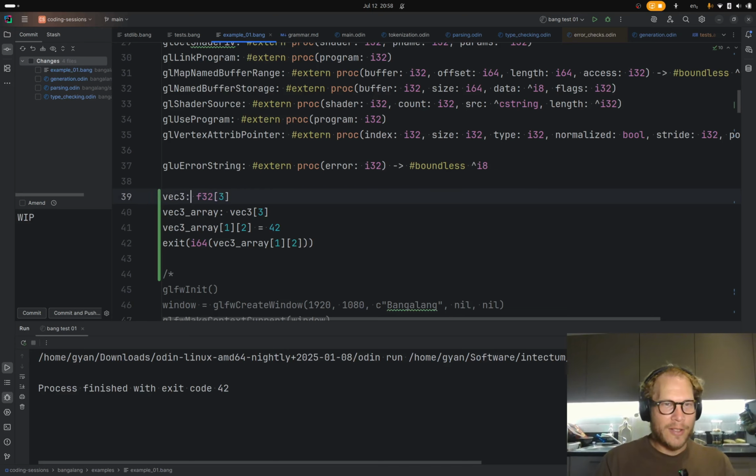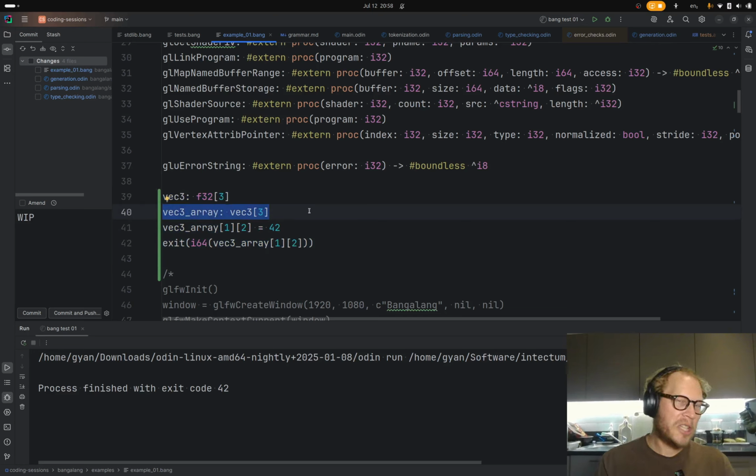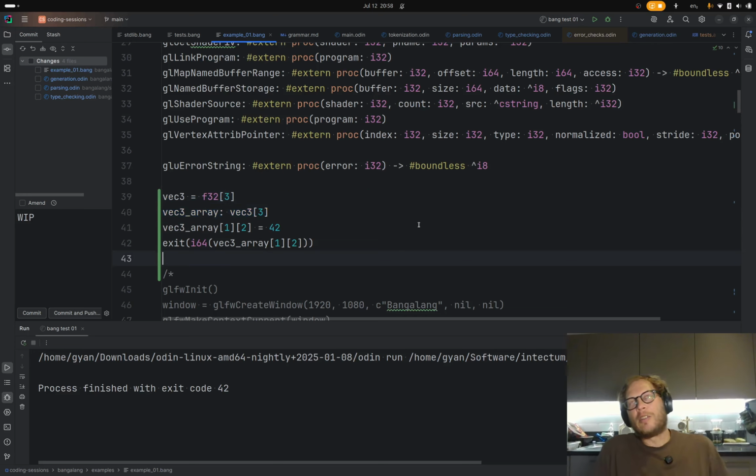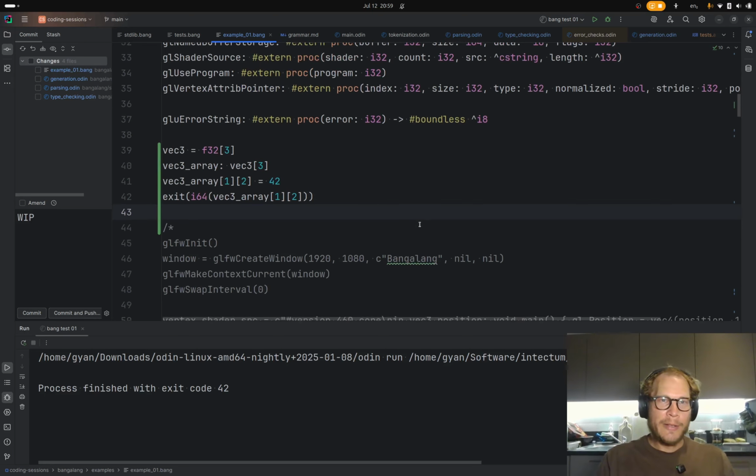Like the fact that I could just do that, and it's just like, okay, I guess this is okay. Yeah, there's a lot of holes in the language. That one is a bit of a tricky one. But yeah, hopefully soon we can get a bunch more tests and actually test a lot of these things. But I think that's enough for now.